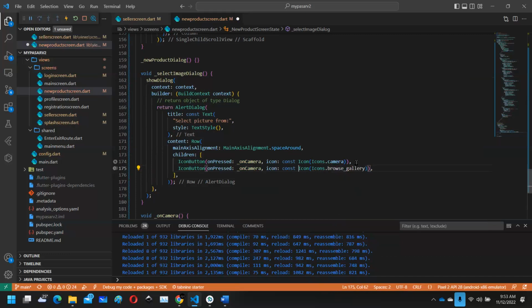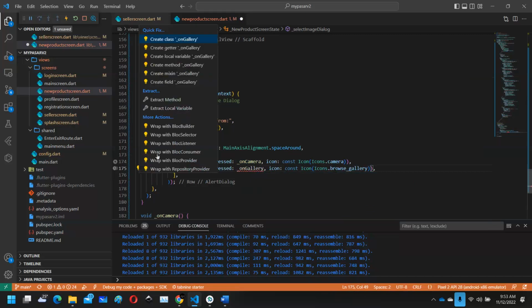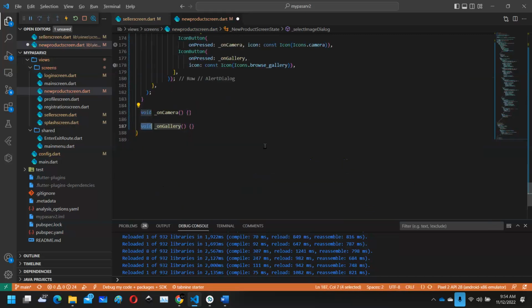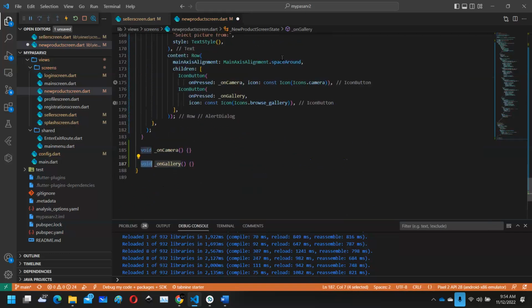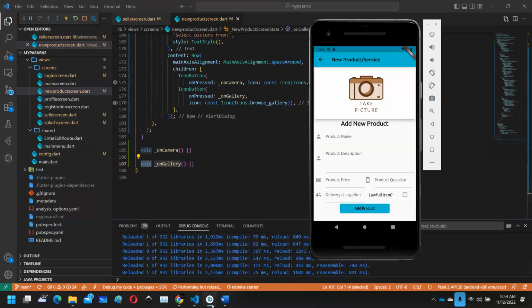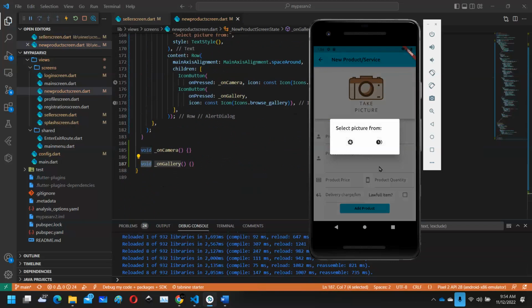So we have browse gallery. This method we'll call onGallery. So we create that method again. Right, so now we have those two icons there. If you want to space them around, that should be okay. Now we take a picture, we just click on this.